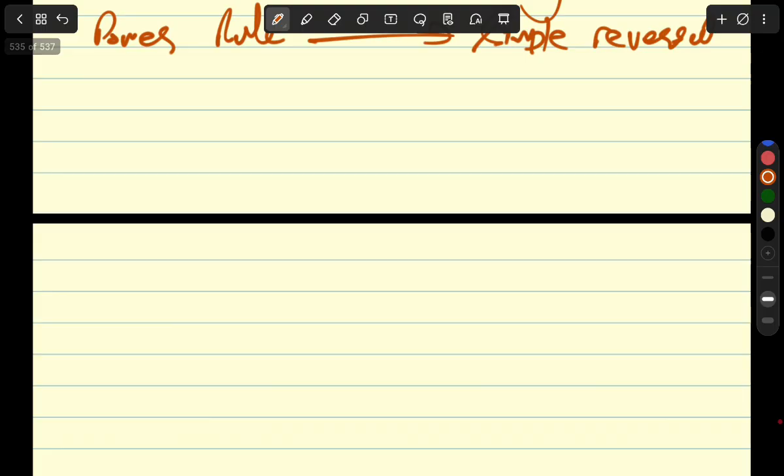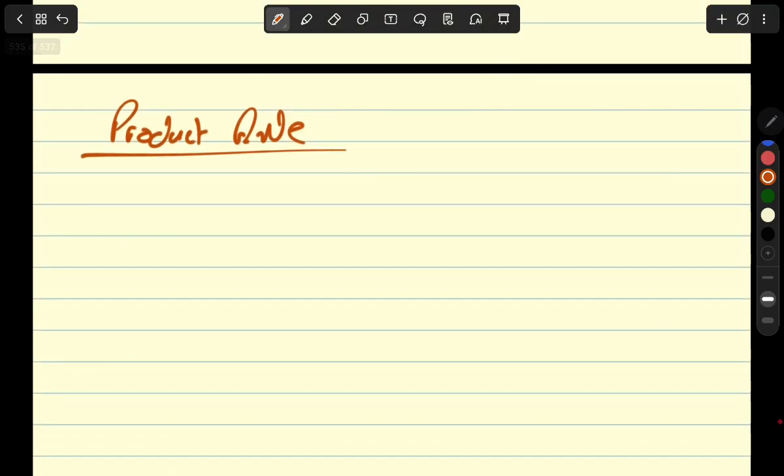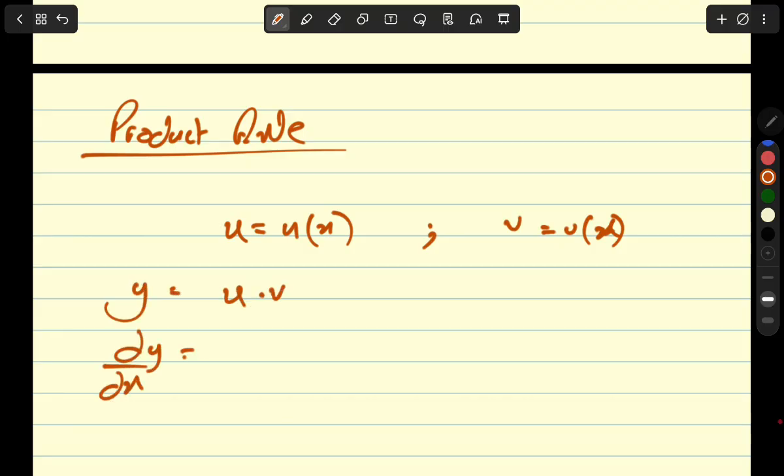Now, let's discover the formula. Forget everything that you've memorized so far. Let's derive it ourselves. You start with something you already know, which is the product rule. So now, what is the product rule? If you have got two functions multiplying together, let's say u is a function of x and v is another function of x, and they are multiplying together, right? So u times v is y, right? Now, in order to find dy by dx, it is u v dash, which is dv by dx, plus v u dash, which is du by dx. That's the product rule, right? Everyone knows this.